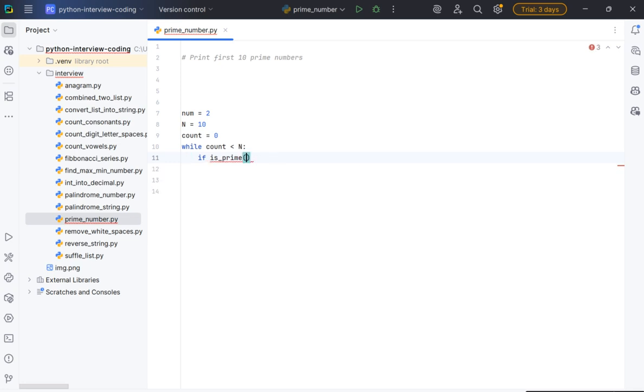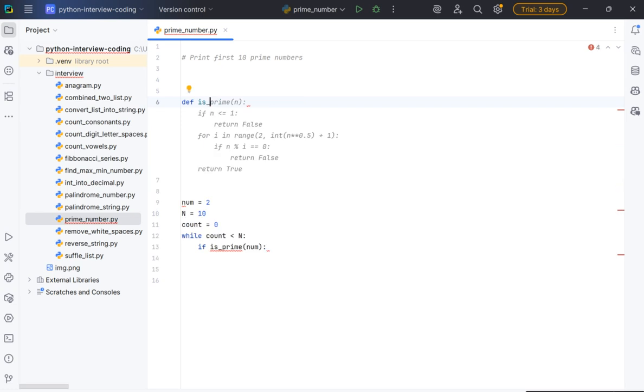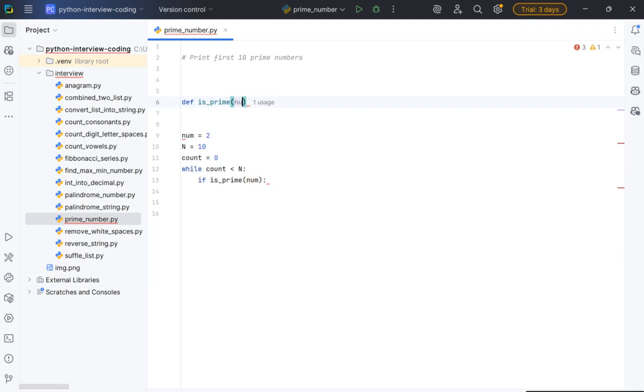I'm going to write a function called is_prime, passing the number, that will check whether the number we are passing is prime or not. If it is a prime number, it will return true, else it will return false.